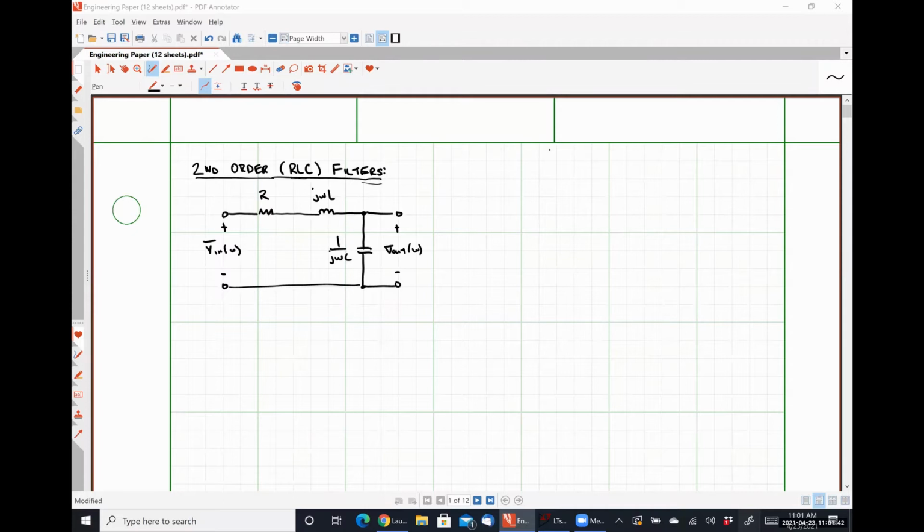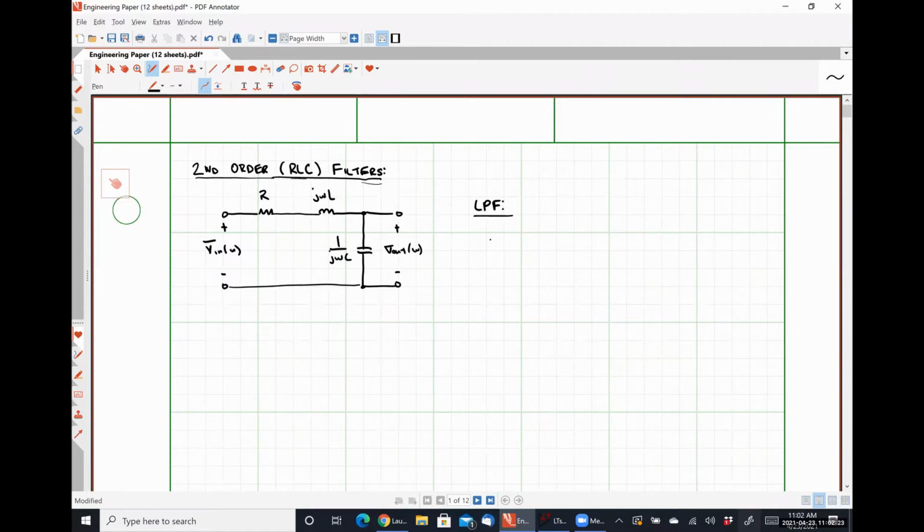All right, so we're taking the output voltage over the capacitor by itself, right? So at very low frequencies, the capacitor is going to look like an open circuit, meaning we should see most of the signal pass through. Some of it might roll off because the inductor is going to start increasing in impedance as frequency goes up. At very high frequencies, the capacitor is going to look like a short circuit and our output voltage is definitely zero. So this is an example of a second order low pass filter. All right. So I'm just going to say that it's a low pass filter.